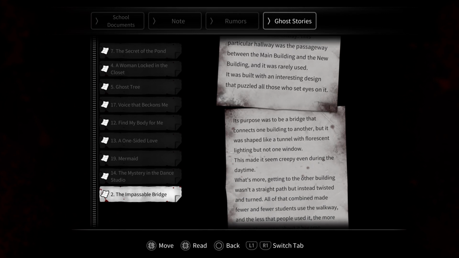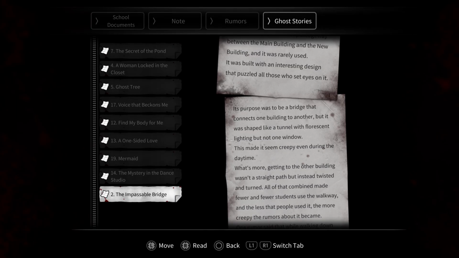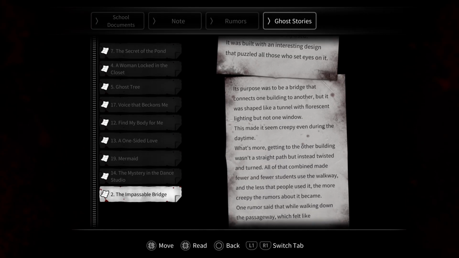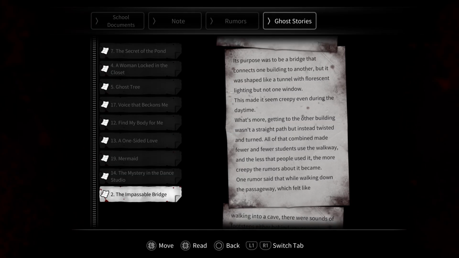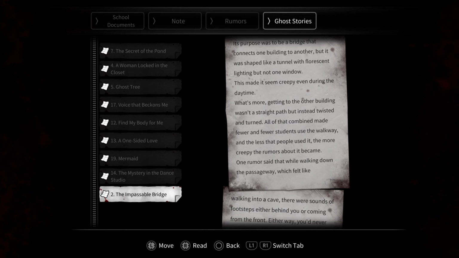Its purpose was to be a bridge that connects one building to another, but it was shaped like a tunnel with fluorescent lighting, but not one window. This made it seem creepy even during the daytime. What's more, getting to the other building wasn't a straight path, but instead twisted and turned. All of that combined made fewer and fewer students use the walkway, and the less that people used it, the more creepy the rumors about it became.